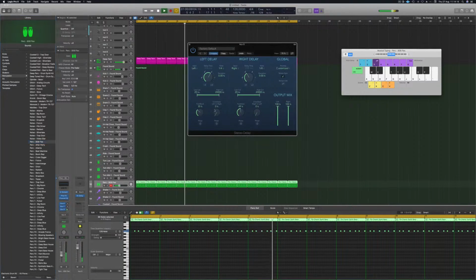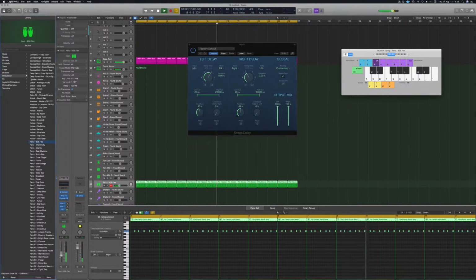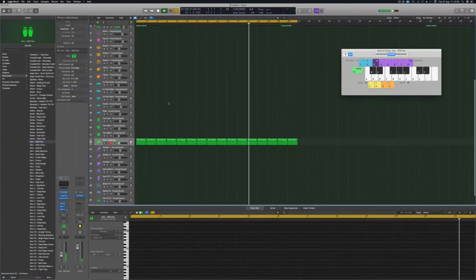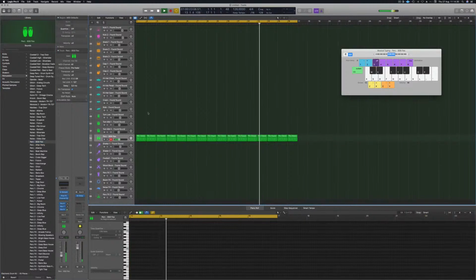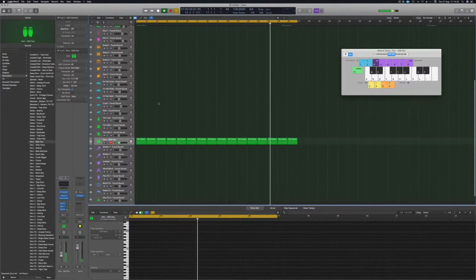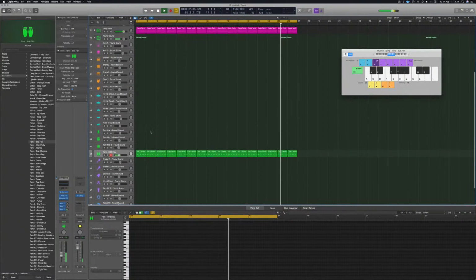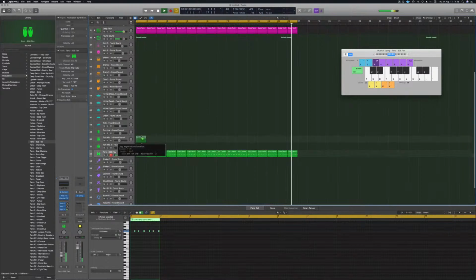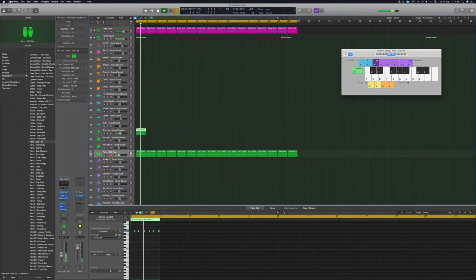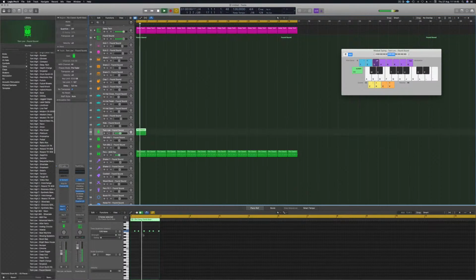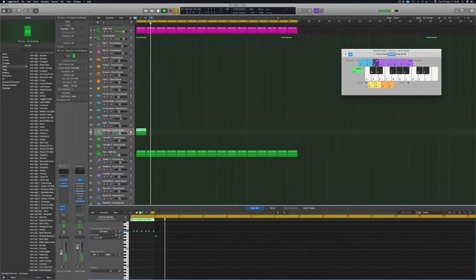A bit more feedback. So now you can see where I'm going, maybe a little bit more. Not so much drums here, but we're gonna make our own by changing the sounds and of course the key.